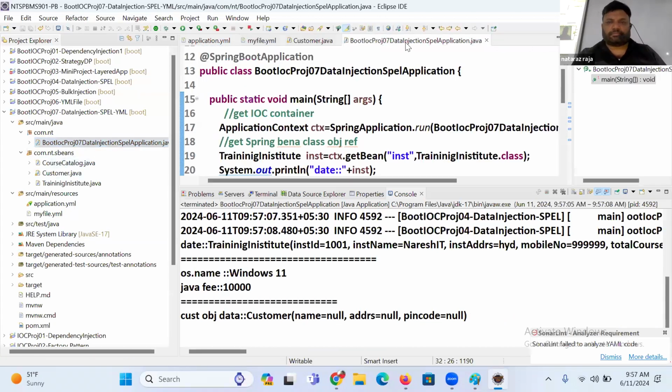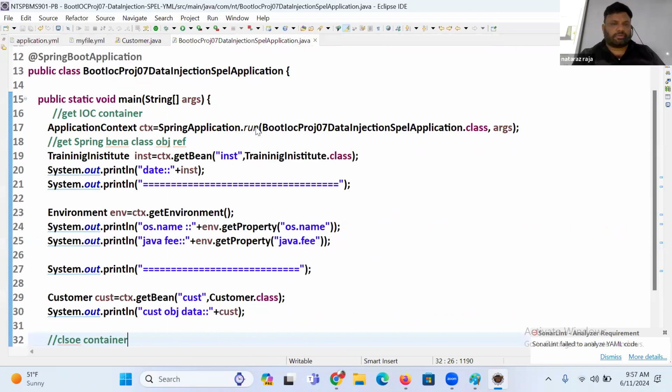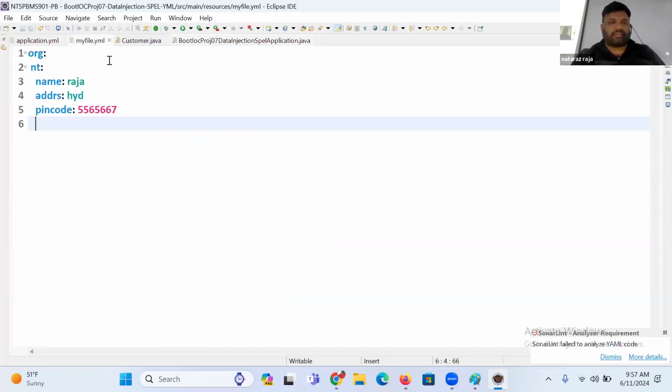The property file data we are printing, the customer object data. Why is it not doing injection? It is supposed to do injection by collecting the same thing.